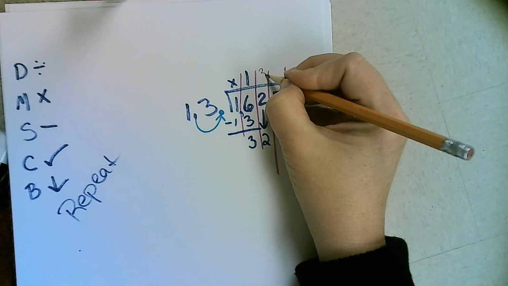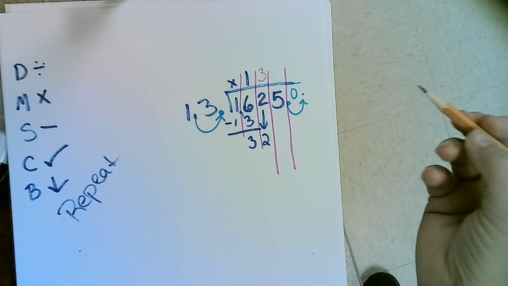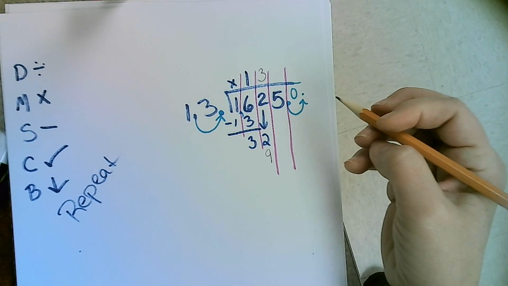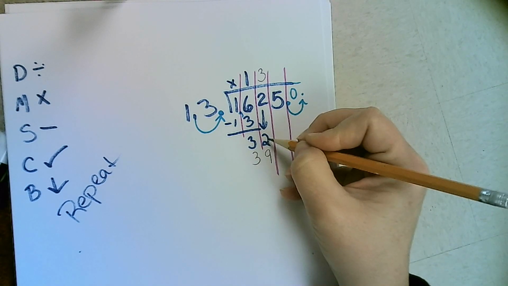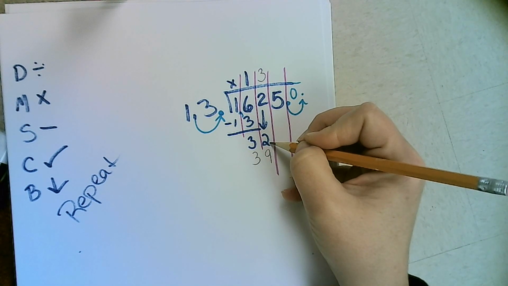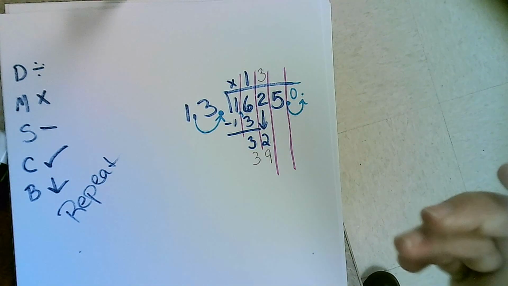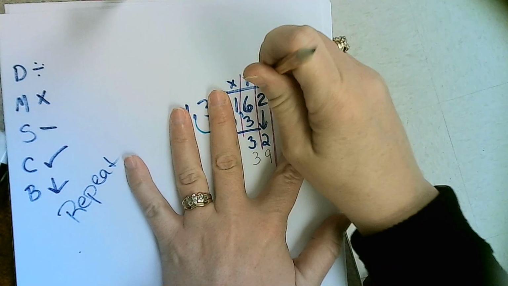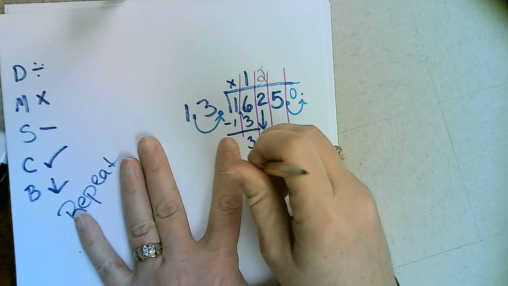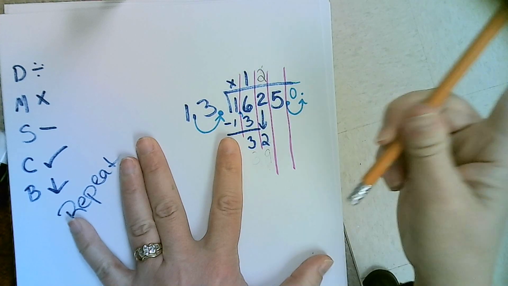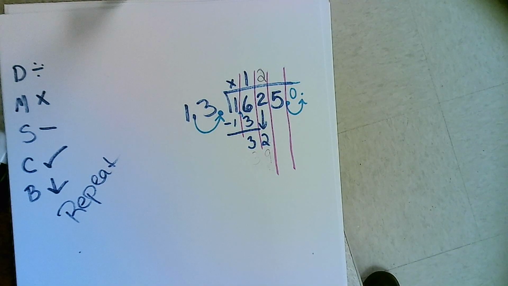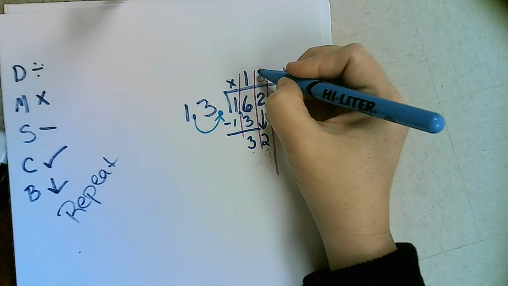I'm going to guess 3. I know it's wrong, but a lot of you would guess 3. 3 times 3 is 9. 3 times 1 is 3. Ooh, 39 is bigger than 32, so that means it can't be 3. Since it's close, you have to pick something smaller, so I'm going to pick the next one down. All right, so now I'm going to say 2 times 13. Well, that works. I'm going to go back to dark because I know that's the right answer.